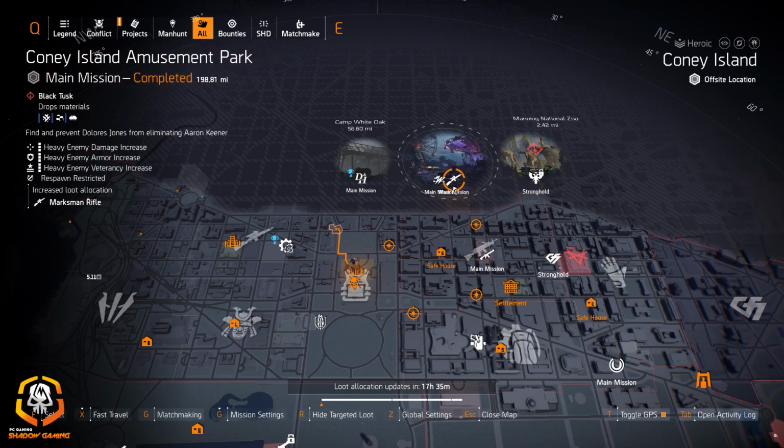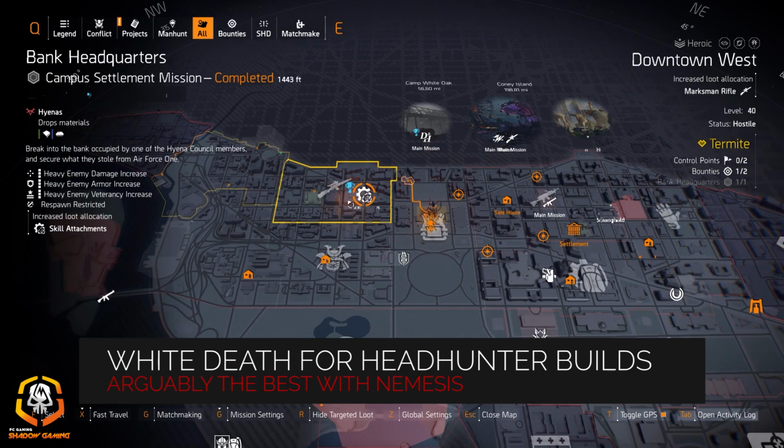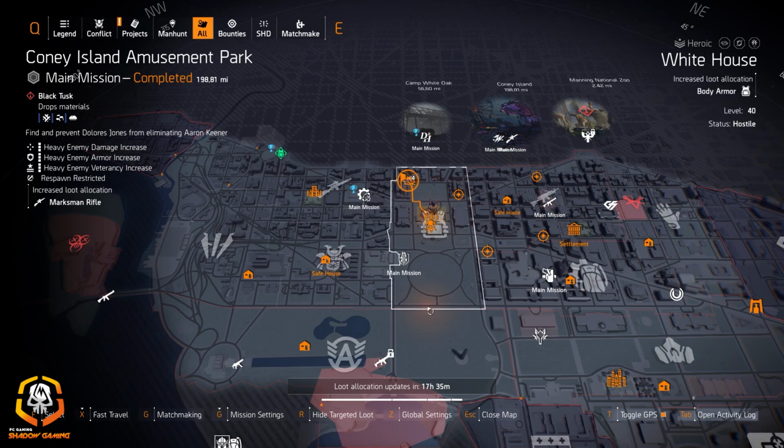Marksman rifles, if you're looking for the Nemesis or the Mantis, those are quest items and season track to the Mantis, so there's really no reason to grab it. There's also marksman rifles in Downtown West, so you don't have to go to Coney Island Amusement Park today if you are looking for any marksman rifles. Maybe even the White Death, which I believe is probably the strongest marksman rifle in The Division 2 right now.